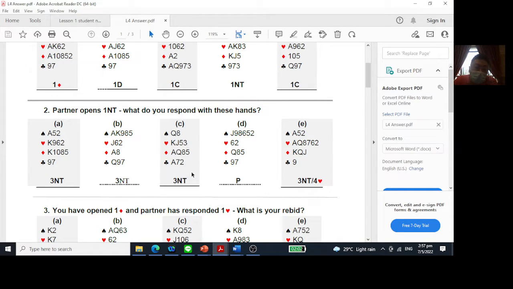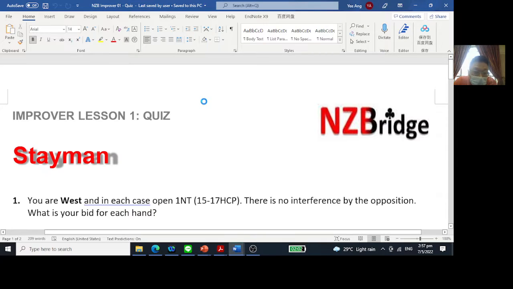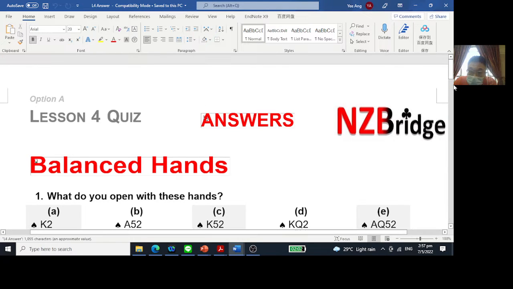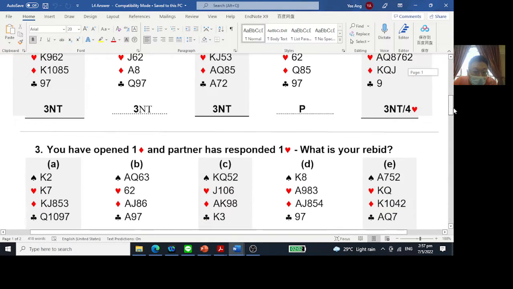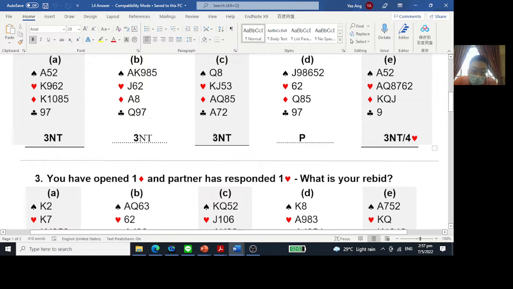Because if partner has 17, you have 16, that's 33. So the correct answer should be 4 no trump. Yeah, it should be 4 no trump. Or can I change or not? Lesson 4 answer. Okay, never mind, I will send out the answer. So the answer should be 4 no trump.